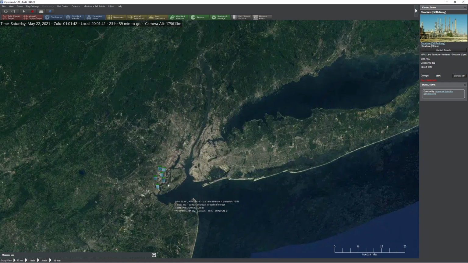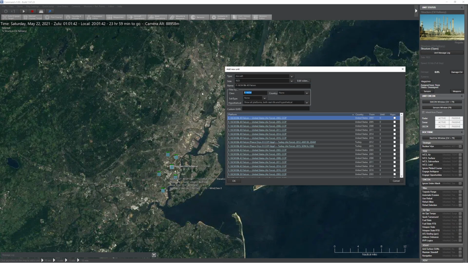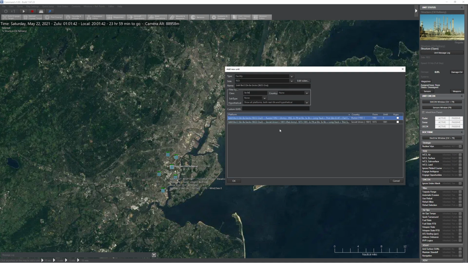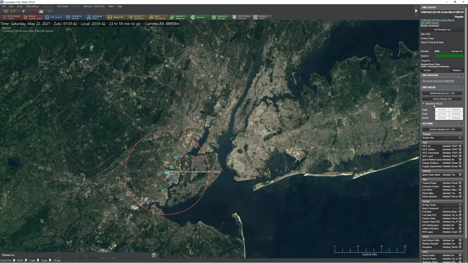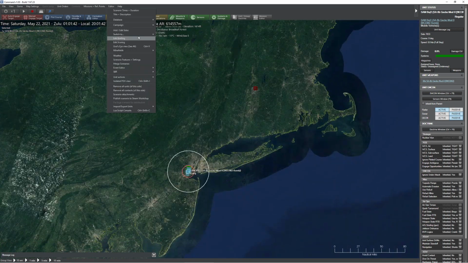Now, of course, to make things interesting for us, and to add a little bit of variety to our mission here, let's go ahead and add a simple SAM site just to make things a little bit more fun for our people coming out here. We're going to keep it pretty straightforward. Let's go ahead and use an SA-8. We'll probably use an A model... actually, we'll do a B model. Why not? We'll make it interesting. We'll get a Polish B model here. Go ahead and grab that and flip it to this mode. So now it makes things a little bit more exciting for us and adds a little more variety.